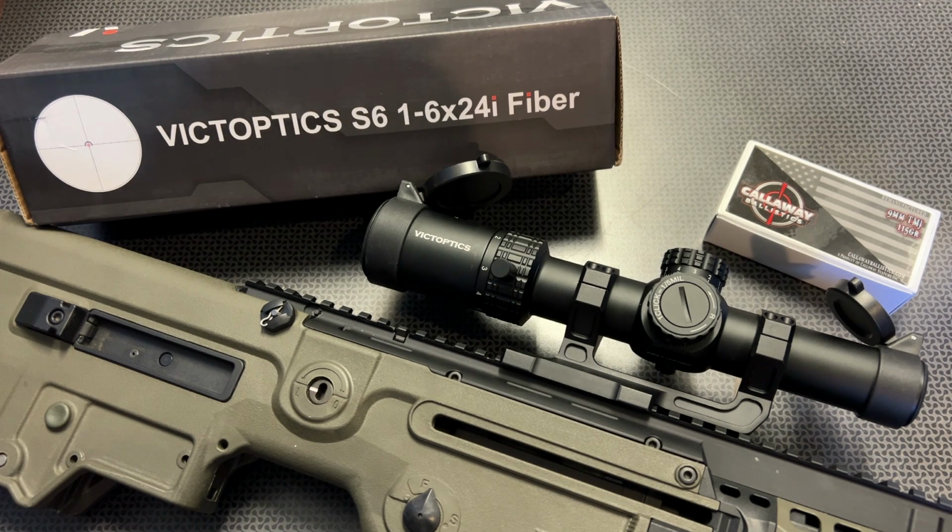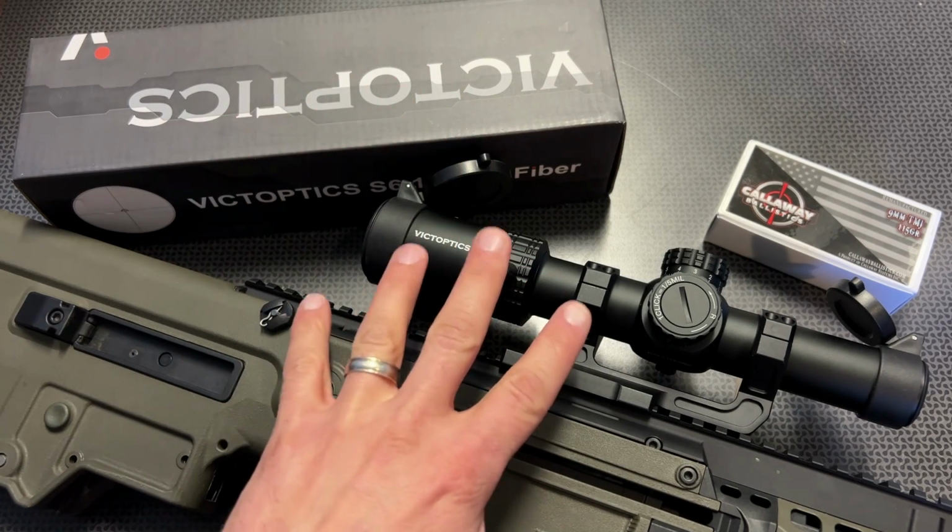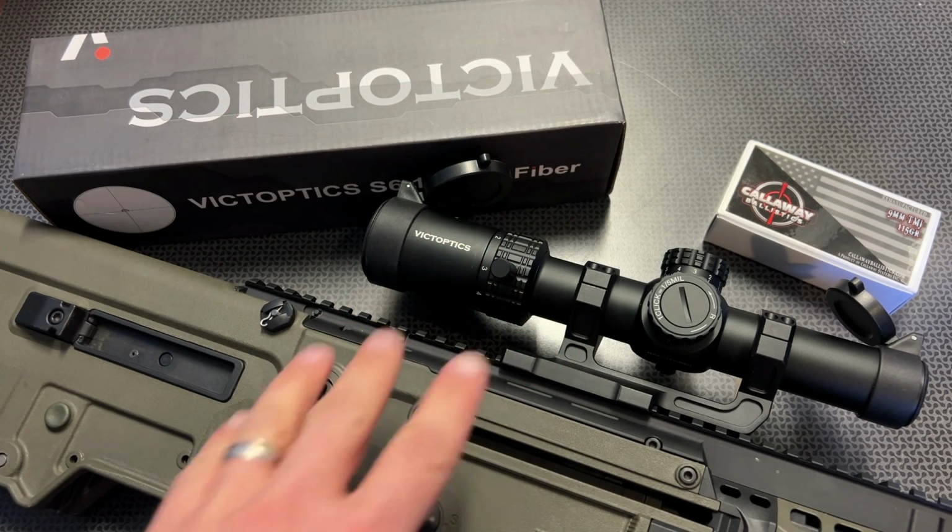Let's dig into the specs and features of this brand new Vector Optics S6, as well as talk about the positives and negatives of something like this. And man, I am just incredibly impressed at the quality of this optic.